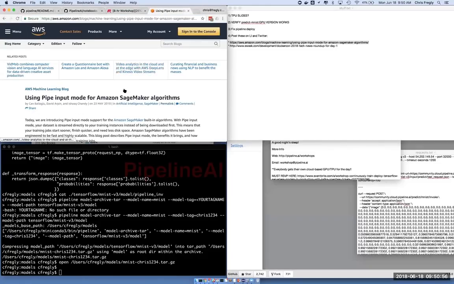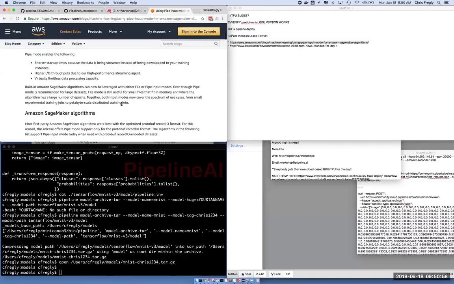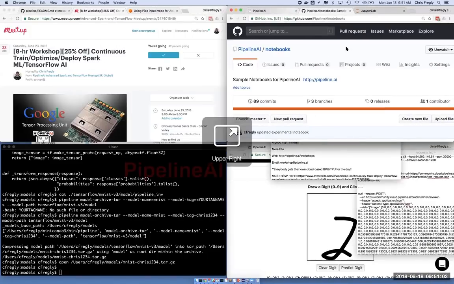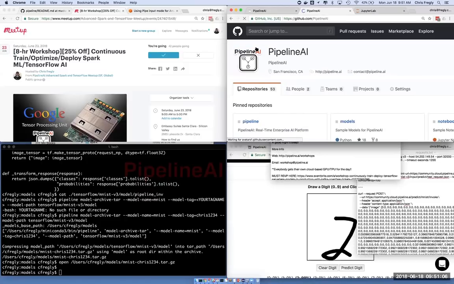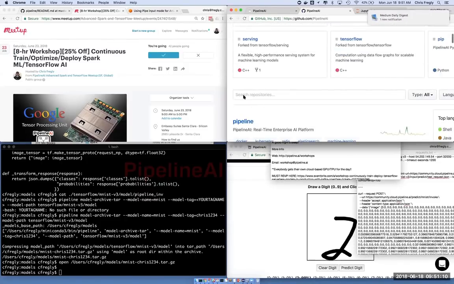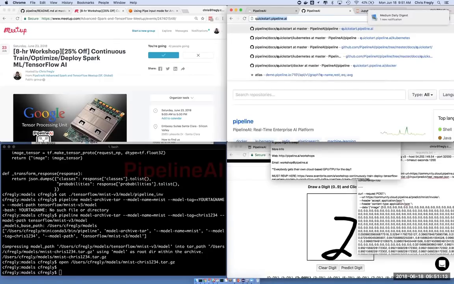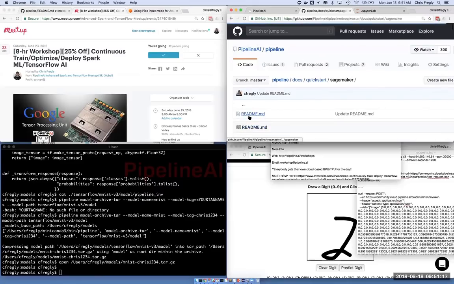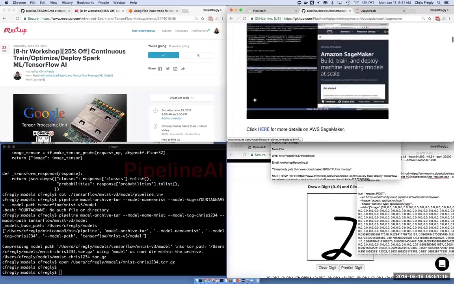Yeah, we love SageMaker. The cool thing about Pipeline is that we actually work and integrate directly with SageMaker. So the Docker images that we create work across us and SageMaker. You could follow the SageMaker quick start that we have.